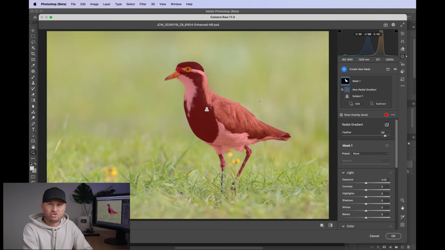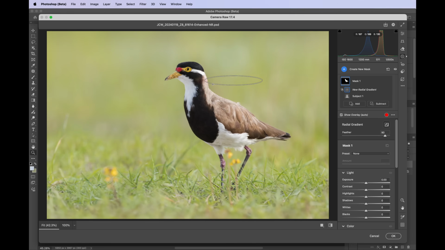And now nothing has changed so far, but once I start drawing and dragging my gradient onto the subject, you will see the areas that will be affected by the changes we're making. So now I'm just dragging my gradient and you see now only the parts where the gradient intersects with my Select Subject mask, the effects will take change. So what I need to do here is make a quite long, narrow gradient. And then I also need to angle that around so it affects the areas that I want to affect.